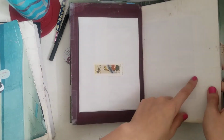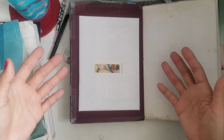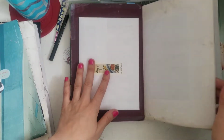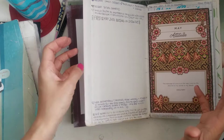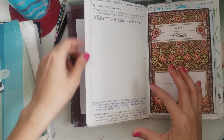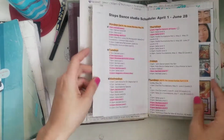This book was actually made from a file folder like this, but I had a temporary seasonal position in a shipping department, and every time I changed a label machine, it would print 4 or 5 extra labels. For whatever reason, the machine wasn't properly configured. So instead of just chucking them all out, because we were printing hundreds of labels an hour, I kept them and I just stuck them on, and I meant to draw on it with markers or something. Obviously didn't happen, but that's what that is.